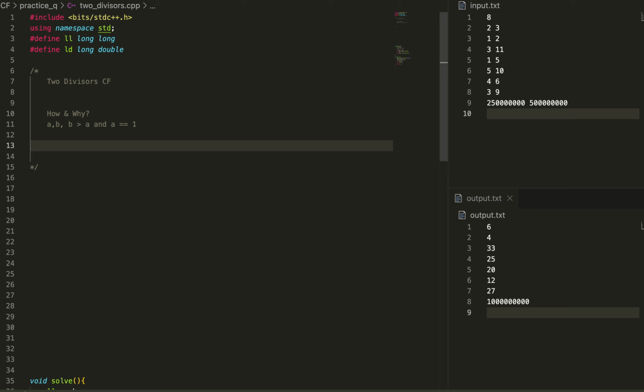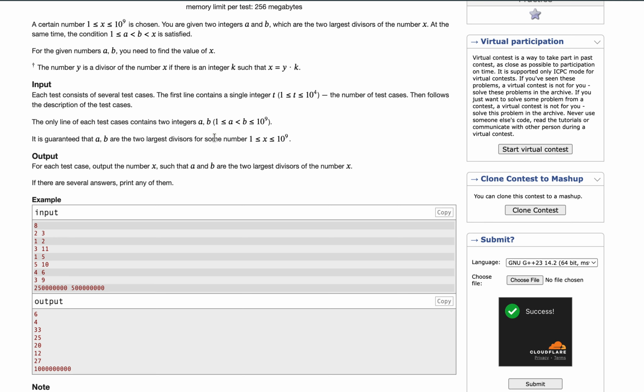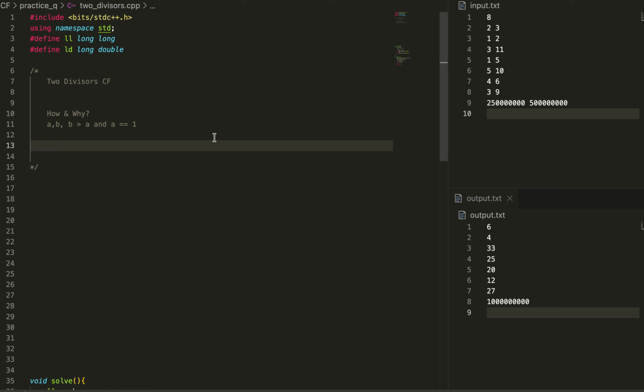So, if we know that b is greater than a, we can actually derive a very naive or maybe a brute force approach to this problem, which is certainly going to give us a TLE. So, yeah, I got a TLE when I tried it on this platform, but then I quickly figured out a very optimal solution to this problem. I'm gonna tell you in a second, but I'm gonna discuss the brute force solution first. What can you actually do?